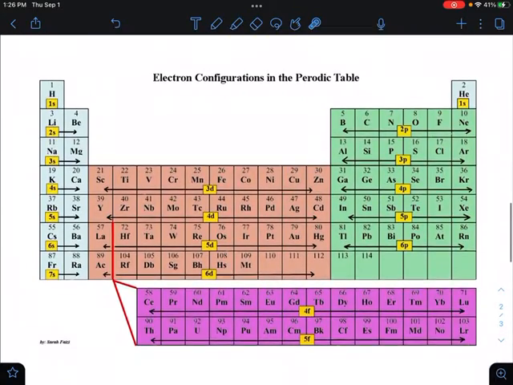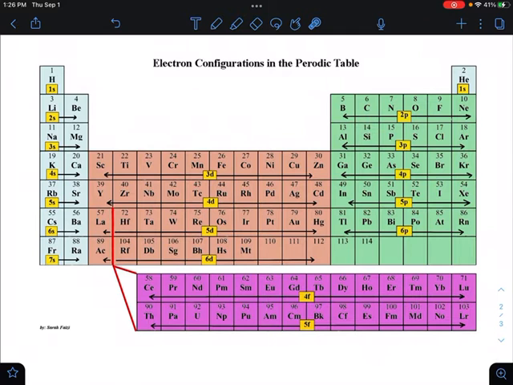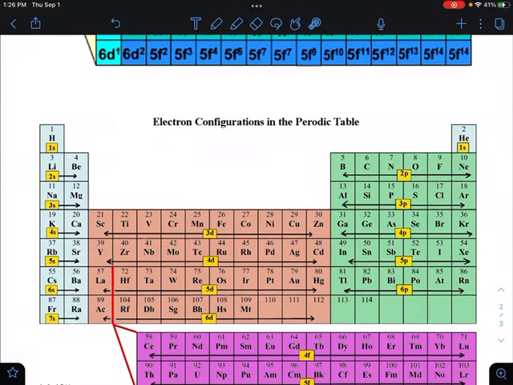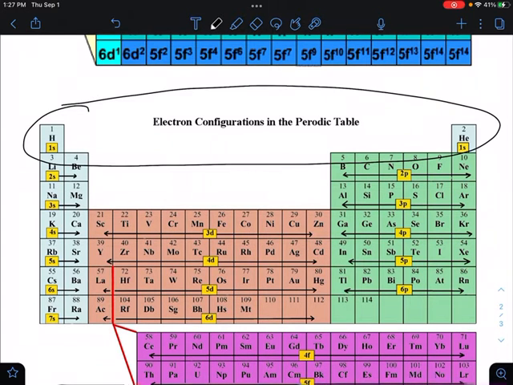So remember, you have your first shell. This is your first shell. There's only 2 elements because there's only 2 places. So here, let's just draw it real quick. I have the nucleus. It has 1 proton, so it's going to have 1 electron right here. The shell is not full. It's not a noble gas. You have helium. You have 1 electron, 2 electron. That's why helium is a noble gas, because it has a complete outer shell.